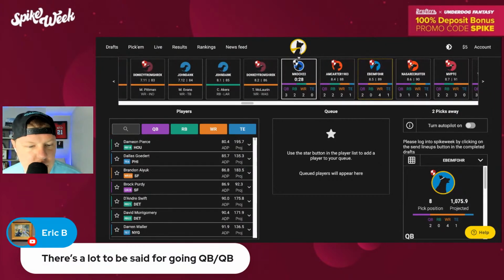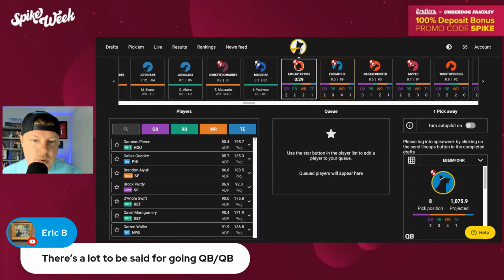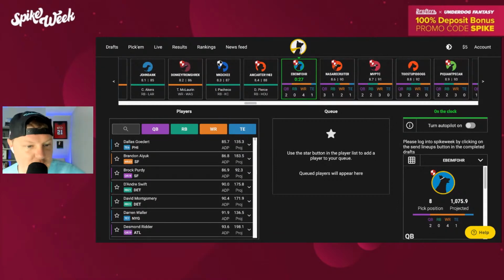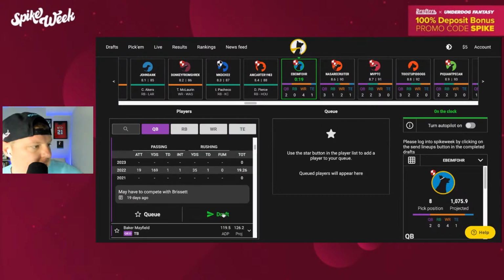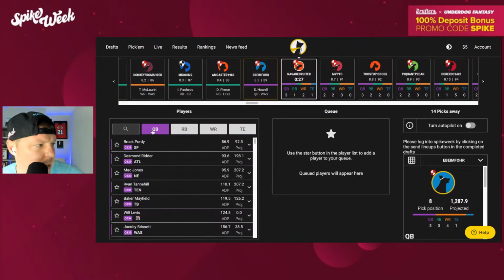There's a lot to be said for going QB. Yeah, for sure. The problem is that if everyone's going QB, how do you beat 30,000 other QB teams in this tournament? You're going to have lots of the same combinations. You're not going to have any, right? What if Justin Jefferson is the guy you need, right? I know we're reaching here, but I got to get one of my guys, Sam Howell.